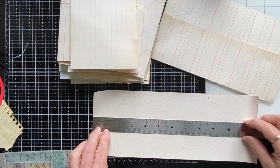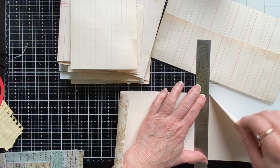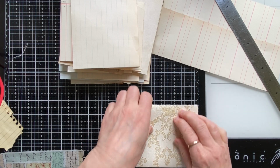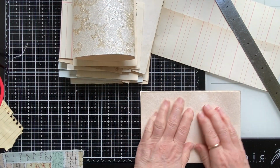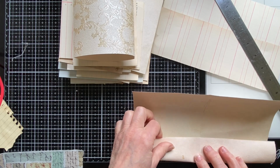Whacked the camera with my ruler, apologies. I'm just gonna tear this down there like that and fold it. And this one, do I want to make a pocket with this one because it's quite sturdy.